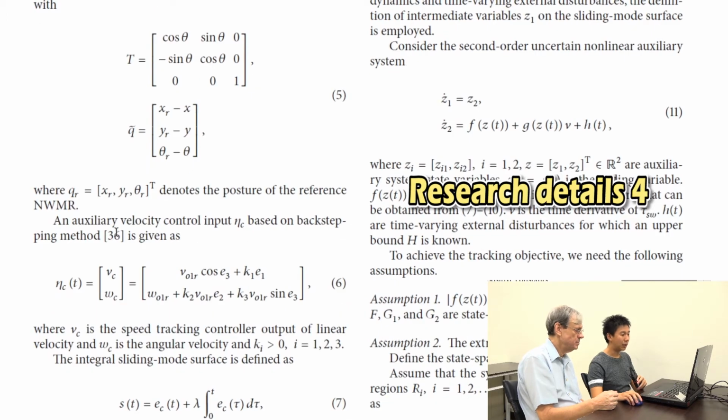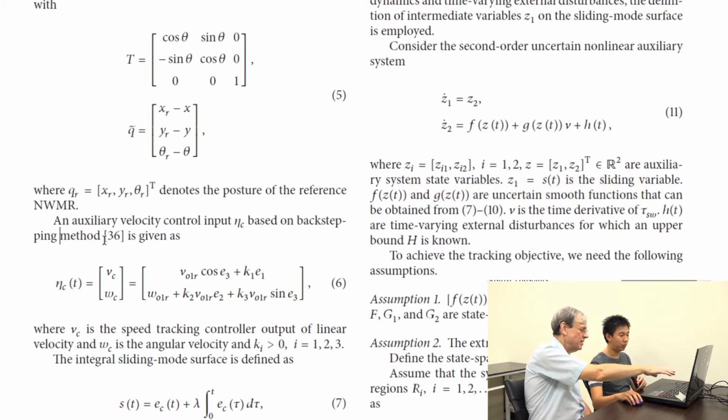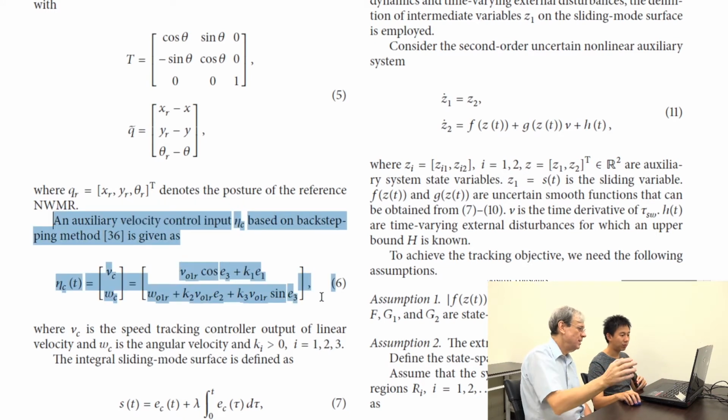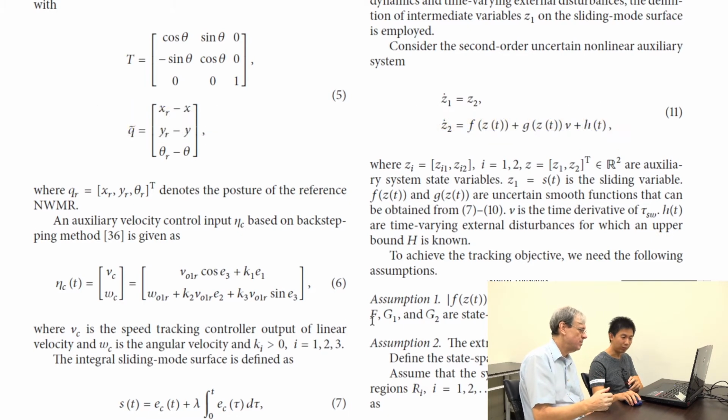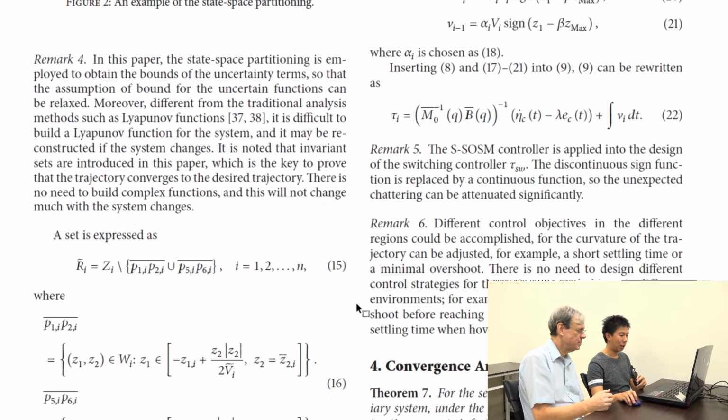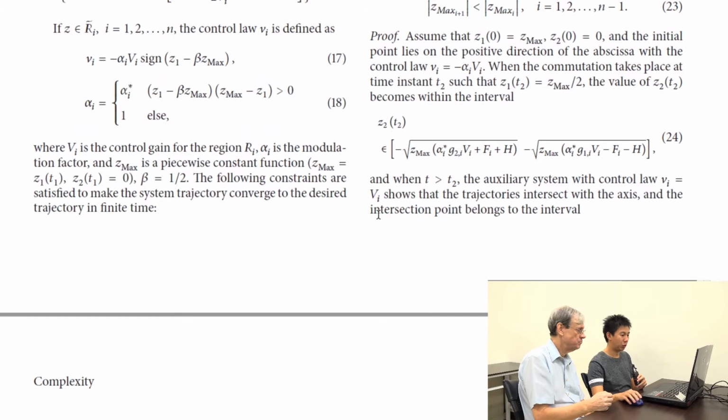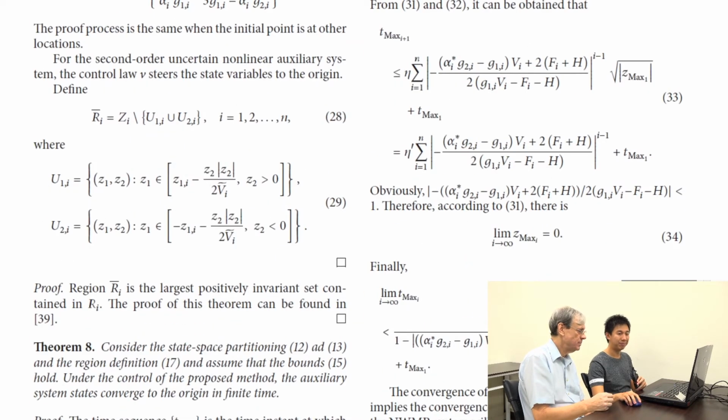But here they refer to citations, because inside their own proposed method, they also adopt some technique or some method from the past. Right, they take that mathematical technique, the backstepping method, and they apply it. So that's really framework, even though it's built into, or part of, the research detail section. They're saying that we're building on this framework, we're using it in our work. Okay, and for the other divisions or sections there is no citation. Yeah. Okay. Right. Okay, good.